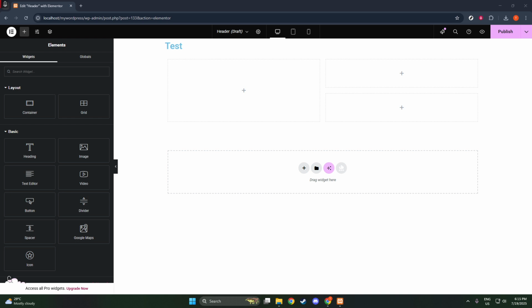Occasionally, you might find that edits you've made aren't immediately visible on the front end. This can often occur due to cache settings or permalinks that need refreshing. So, if your changes don't appear as expected, try flushing the permalinks. You can do this by navigating to Settings in the WordPress dashboard, then Permalinks, and simply clicking Save Changes. Additionally, it's beneficial to clear your website's cache, ensuring that all elements are updated to reflect your latest edits.